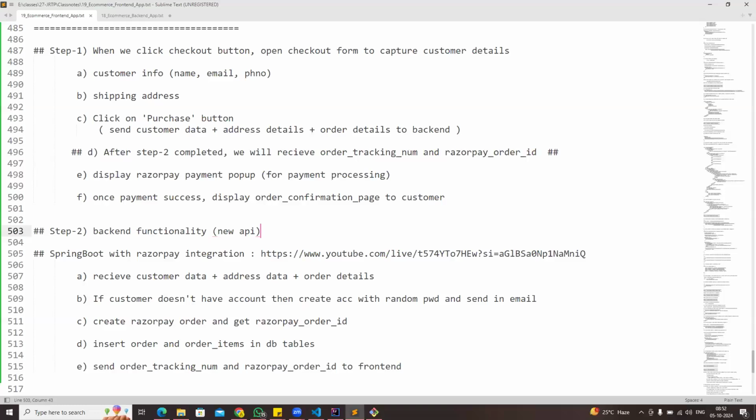I think as of now, the cart function is done. Once we give the checkout, it goes to a new page, and we have to give the customer information like name, email, phone number, everything, and it should be checked out. It should be saved in the backend database, right? So make a backend call.